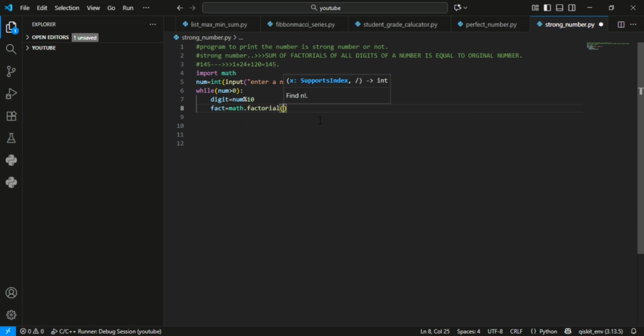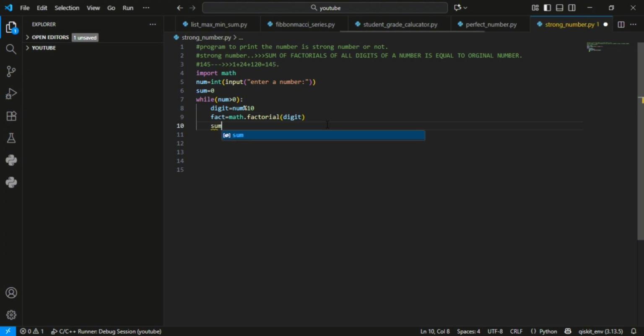After the factorial, we are going to sum up all these factorial numbers. So use a variable sum is equal to 0, and sum plus equals fat. It means the assignment sum is equal to sum plus fat.